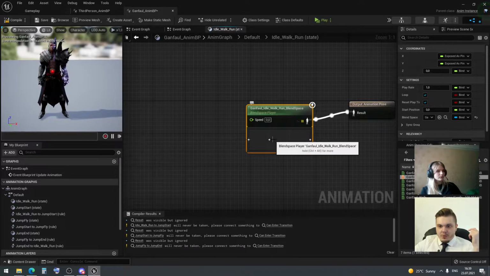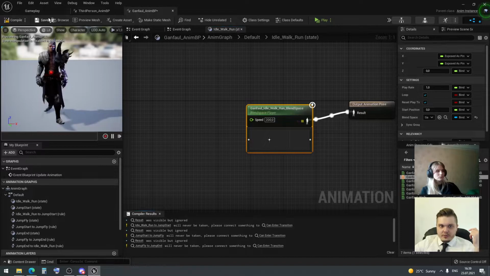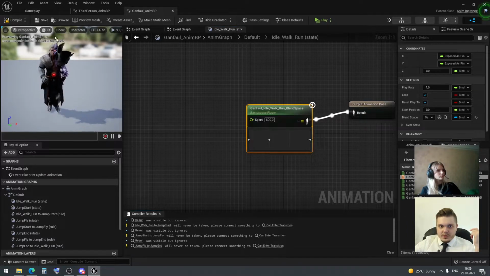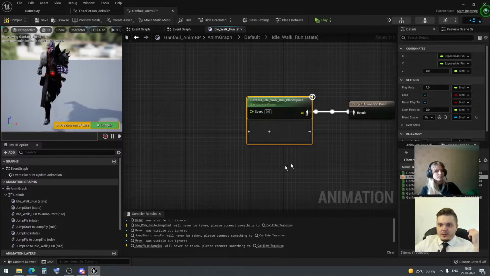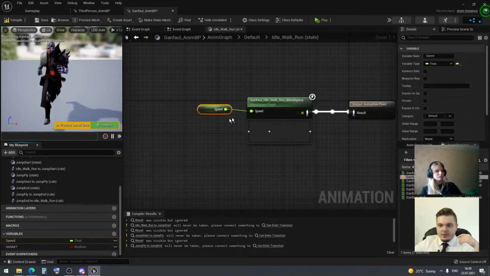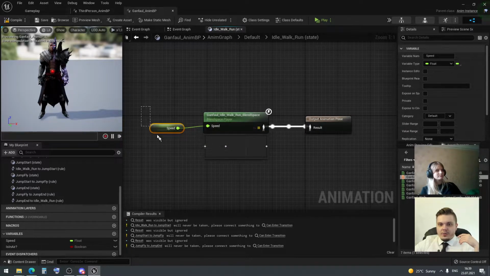If we have more speed, something like 200, our character is walking, and at the maximum speed our character will be running. So here we press 0 and connect our previously created speed variable, and it works, and it will work based on character speed.